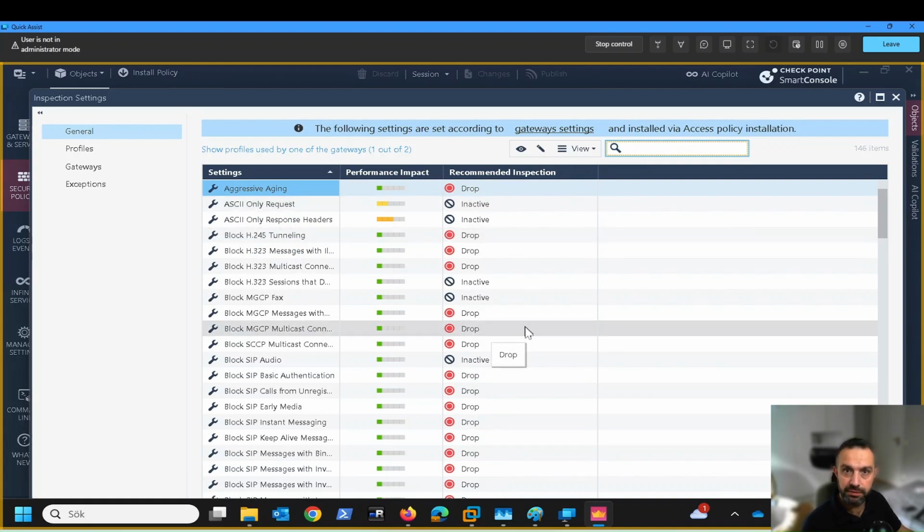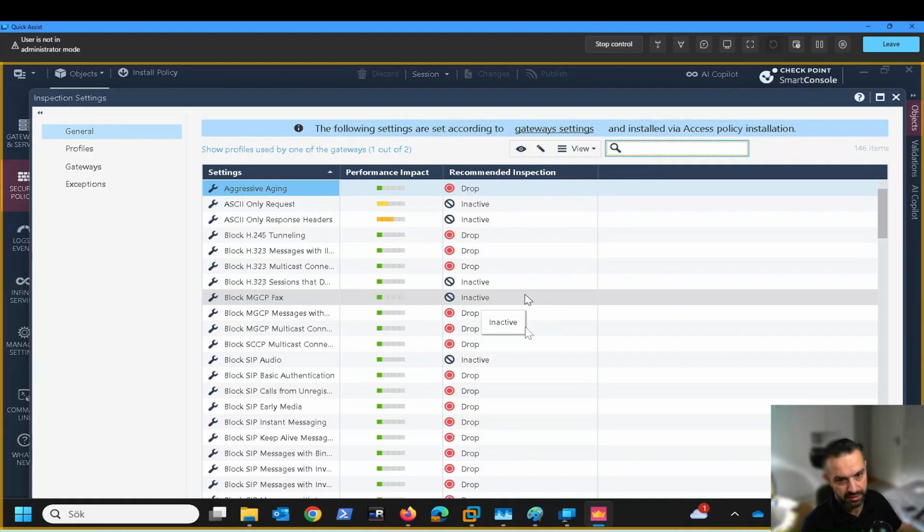These settings are grouped into different categories. The first one is deep packet inspection, or DPI, which inspects the payload of packets for threats, malware, and protocol violations. The other one is protocol parsing inspection, which examines protocol-specific traffic to ensure compliance with standards and detect anomalies or malicious activities. And third and lastly is VoIP packet inspection, which specifically analyzes VoIP traffic to ensure secure and reliable voice communication.